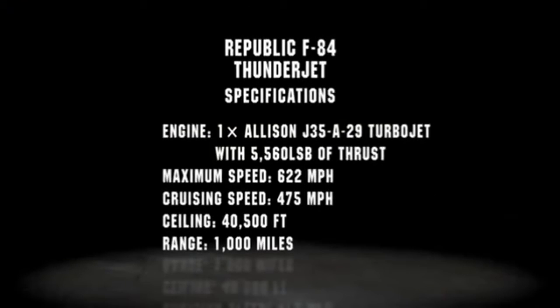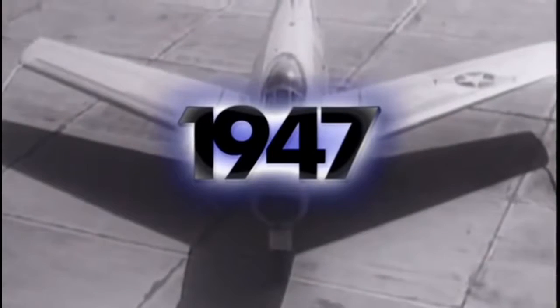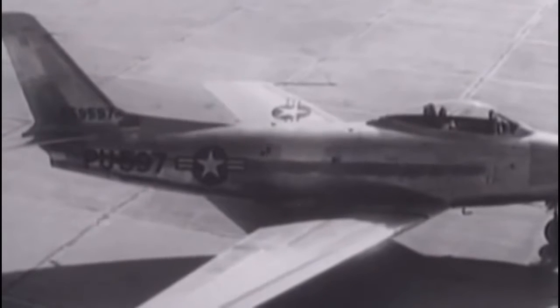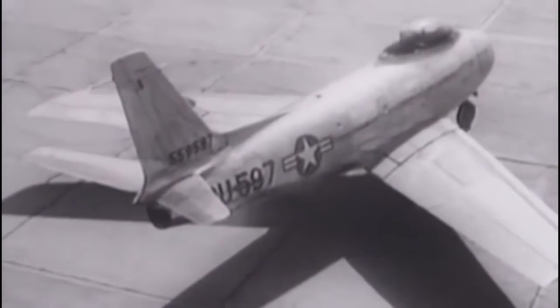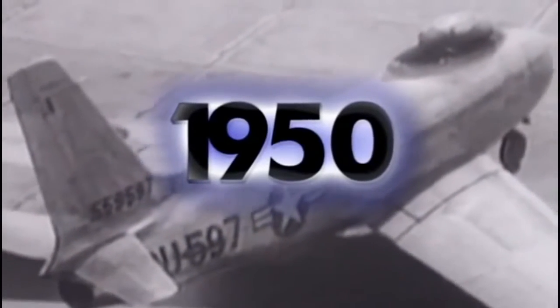The jet had so many structural and engine problems that in the first year of service, the Air Force considered scrubbing the program. But perseverance paid off when a solution came from the North American Aviation Company. After studying information captured from the Germans, they proposed that swept-back wings could decrease drag at high speeds. The U.S. Army Air Corps became the U.S. Air Force in 1947, and the new Air Force focused on jet research. Their tests confirmed that the swept-back wing surface added speed without reducing stability, and America's first swept-wing fighter, the F-86 Sabre, emerged for combat in 1950.